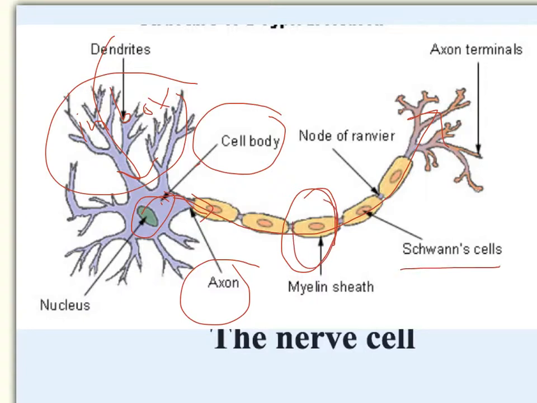We talked about this lipid coating called a myelin sheath that insulates the axon, and that is produced by the Schwann cells. We really didn't have much time to talk about the action potential, but the action potential is the actual signal that's coming into the nerve body and then out. And we talked about how that signal, if it jumps the gaps, which are the nodes of Ranvier, can go faster.